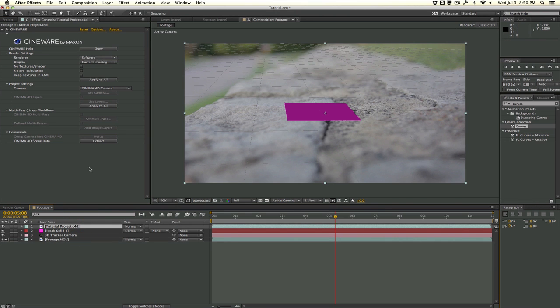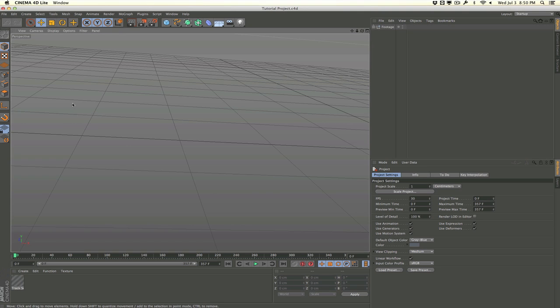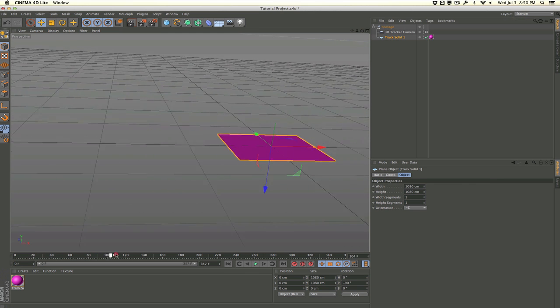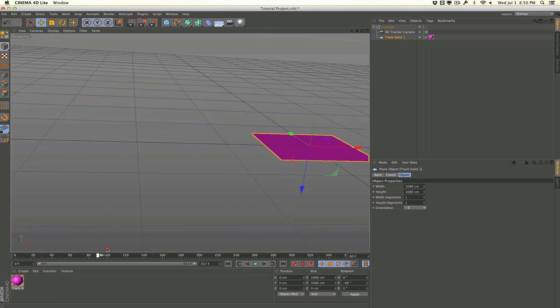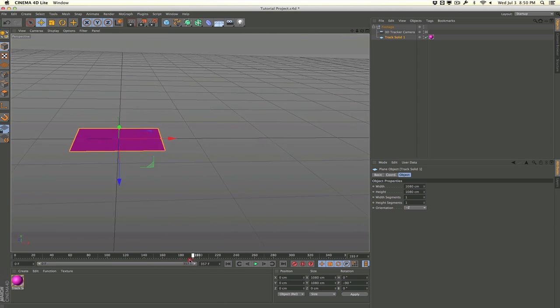So here we have our data. So to open it, we can go to Edit and go to Edit Original and make sure that your Cinema 4D project is selected, and that will open up Cinema 4D Lite. And now, as you can see in the null in Cinema 4D, we have our solid here that we created in After Effects, same color. We also have our virtual tracked camera. So this is going to imitate the movement that we did on the camera that we shot it with, as well as the virtual camera in After Effects. So this is very, very useful here.